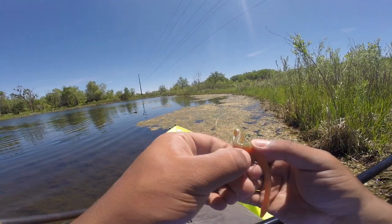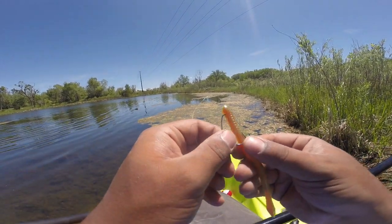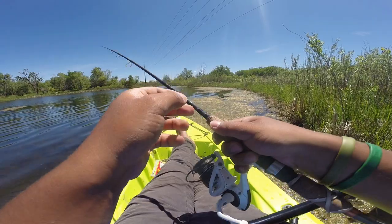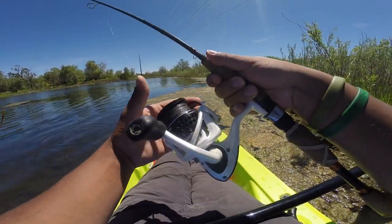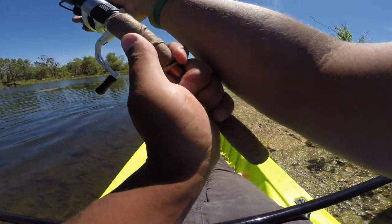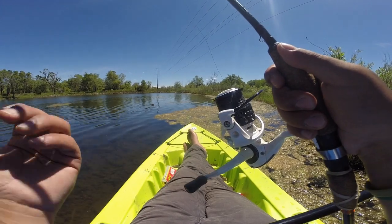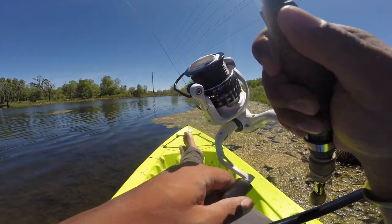This little worm's been doing a lot of work for me recently — been freaking crushing it. It's kind of getting to be that time of year when the bluegill are starting to spawn and the bass are just coming off of their spawn, so I think they're all just feeding up on bluegills. This is probably one of my favorite colors to imitate a bluegill around this time of year. Something about that motor oil just does a really good job — it's got that orange in it so it looks kind of like the body of a bluegill, and then that little chartreuse pearlescence. Looks good, catches fish. Kind of an old school color, been throwing it since I was little.